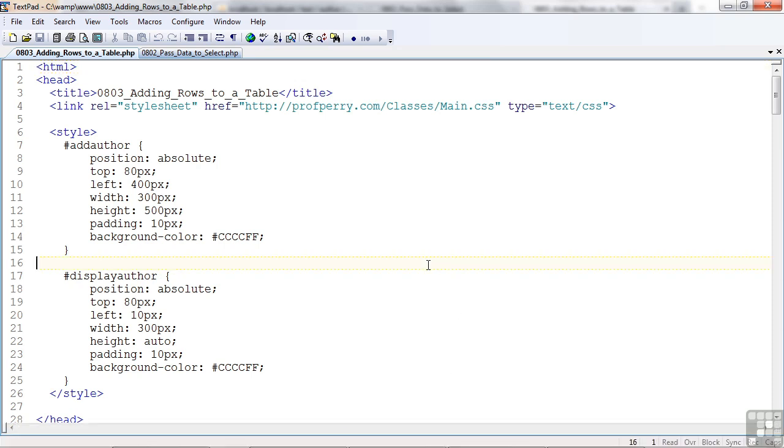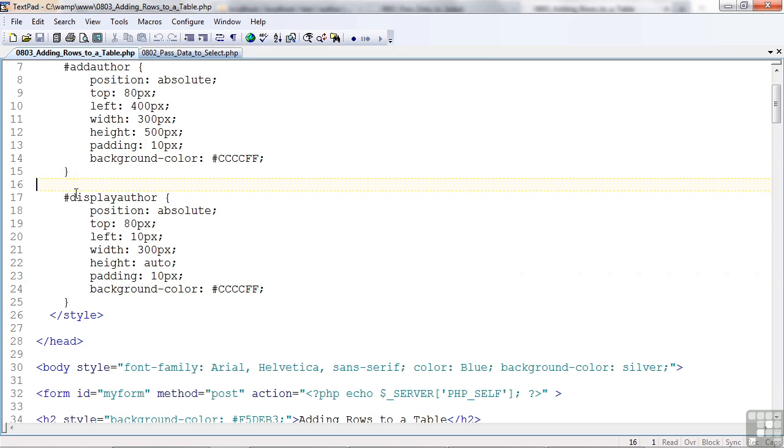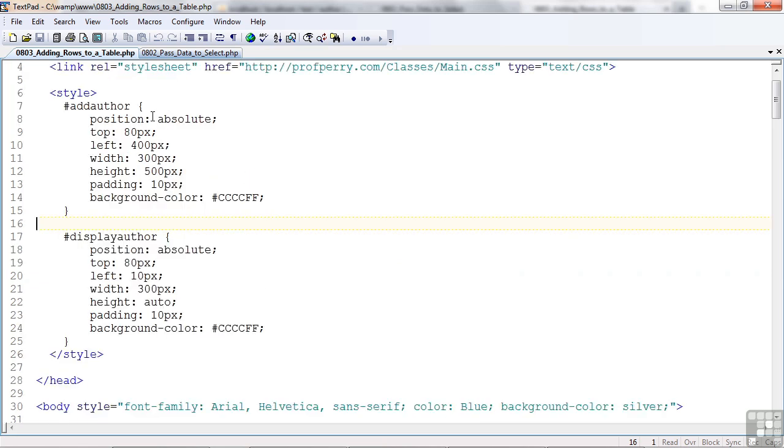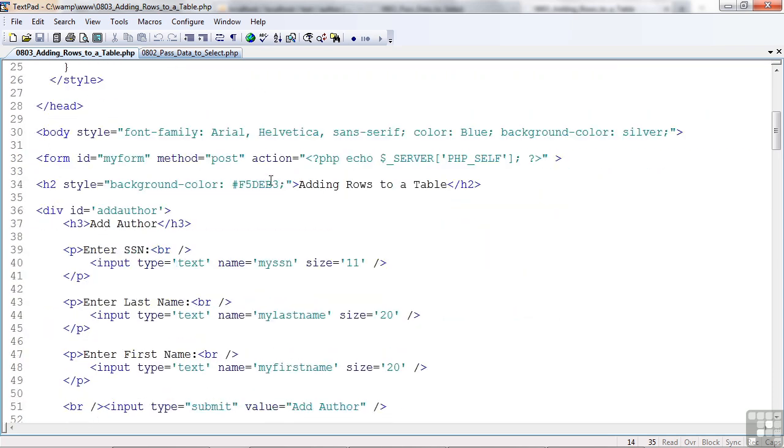Okay, we're at the top here. Let's move down. You can see I'm using styles, and I put the styles this time just in the style section of the page, just to make it a little easier for us to see here in one file. Normally, of course, we keep things linked out to a .css file. So we got a form. This form's action tag calls itself, so we're always running this program recursively.